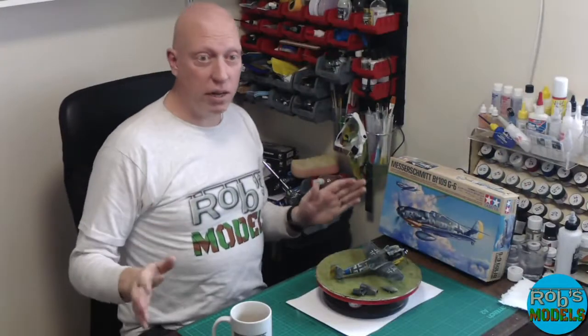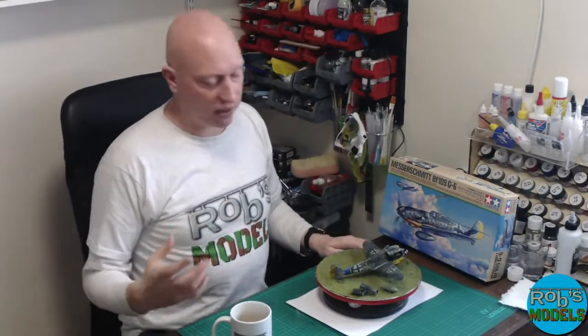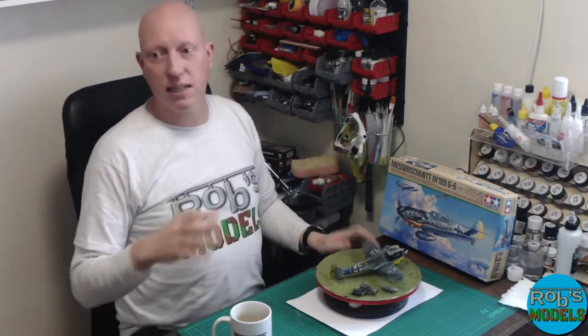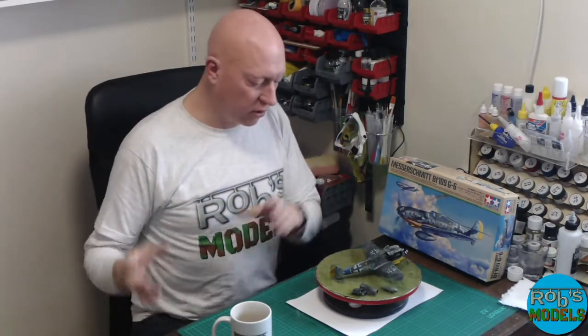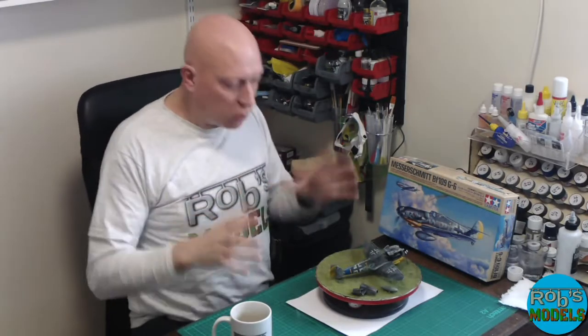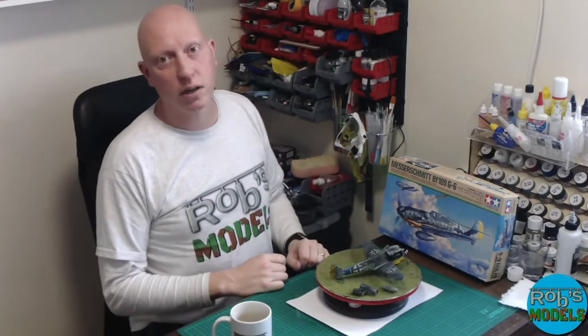I've got to say that was a really fun build. It actually took longer to get going with it because it went straight into the cockpit, and there is quite a lot of cockpit detail in there. Maybe I'm a bit more used to, when detailing a cockpit, getting the photoetch set out, so to be spending a bit of time painting little minute bits of plastic, I just kind of wanted to get on with it, and the first couple of sessions were just quite slow.